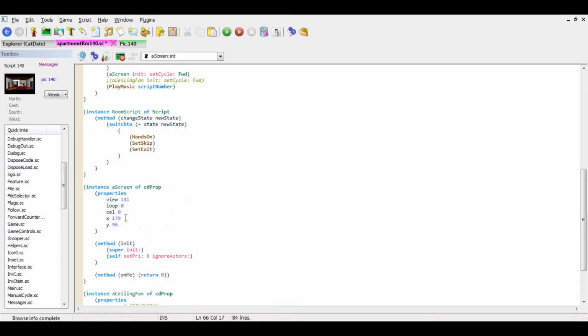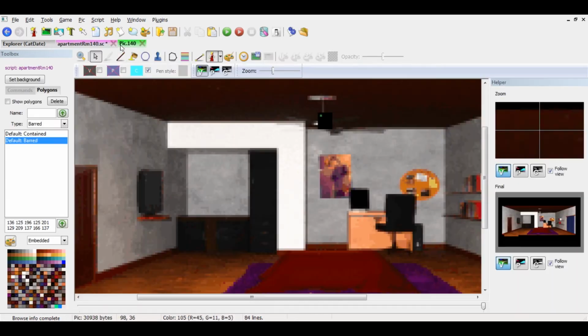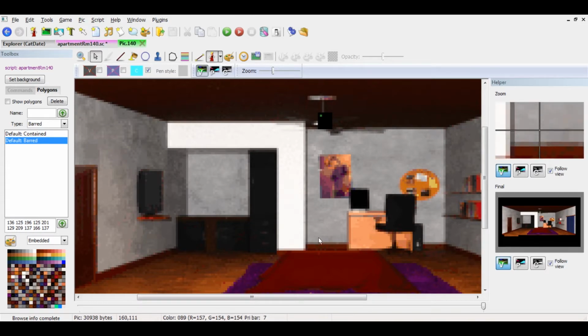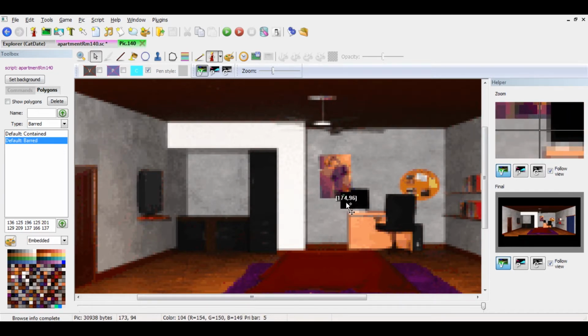But there's a problem. The picture has changed. 179 by 96. That's not quite right, I don't think.